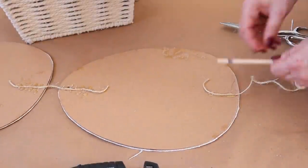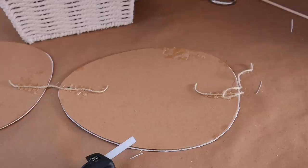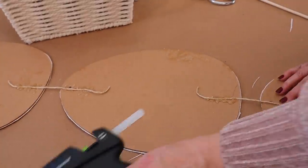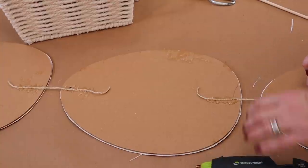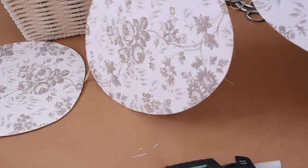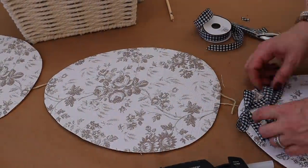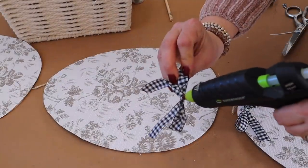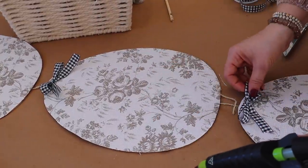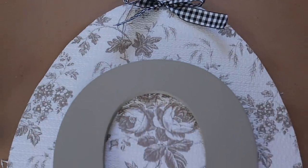I turn over all my eggs and trim off any excess vinyl. Next I'm going to make three black gingham bows to attach to the top of each of the eggs, applying hot glue to attach them. You can also add letters to this, just like the monogrammed egg — I almost added one but decided to keep this plain.